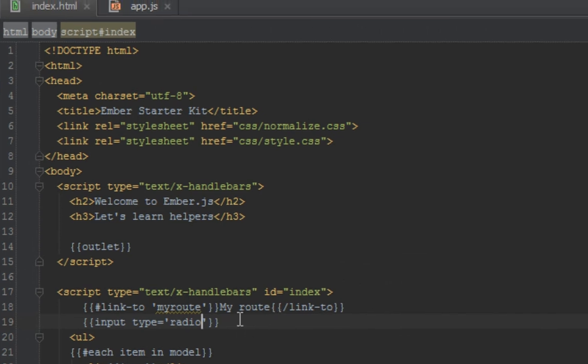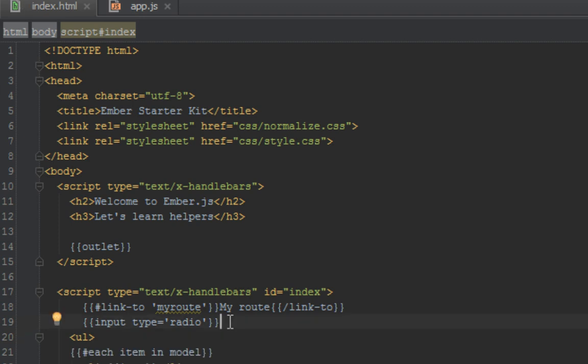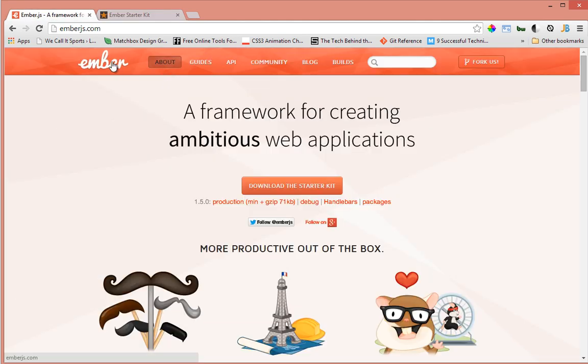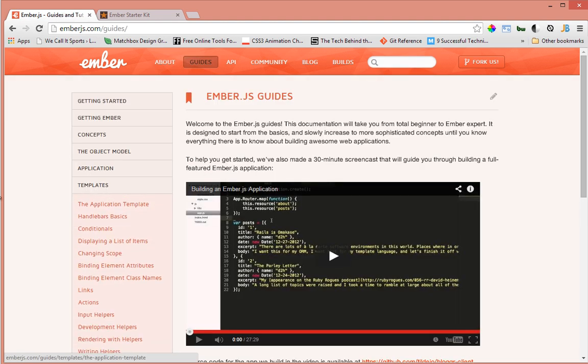So that's the breakdown of what helpers are in Ember JS, and as we're going, we'll make more use of helpers. We won't be doing stuff like a tag with an action or something like that, unless we have a reason to do so. So from now on, we'll be using these helpers. Familiarize yourself with them, and if you want to learn more about helpers, go to the Ember JS website, emberjs.com, and then go to guides, and there's this part here called templates.